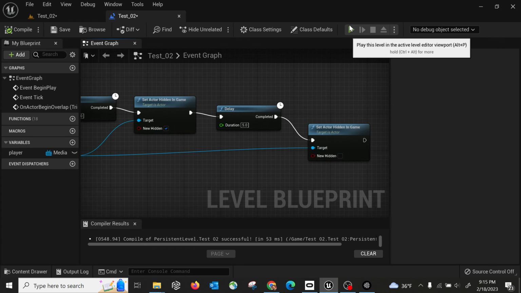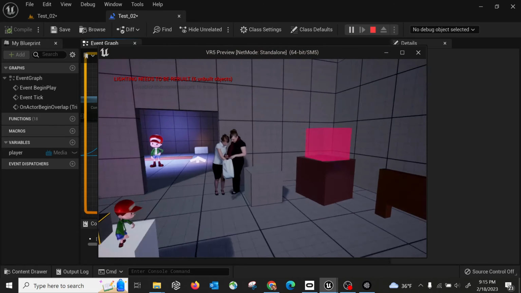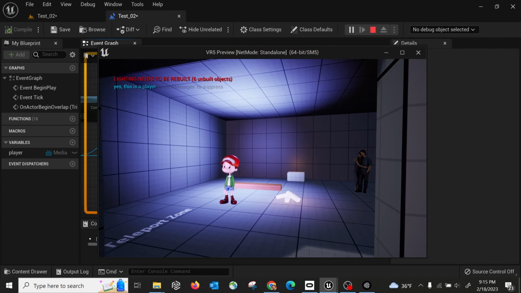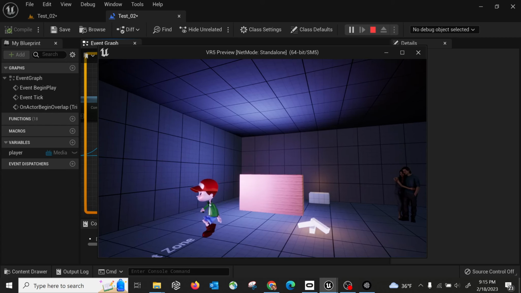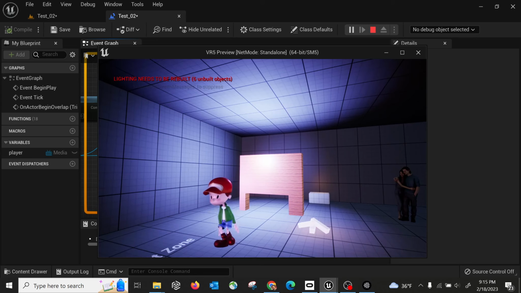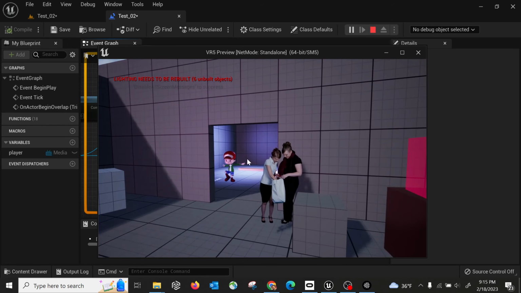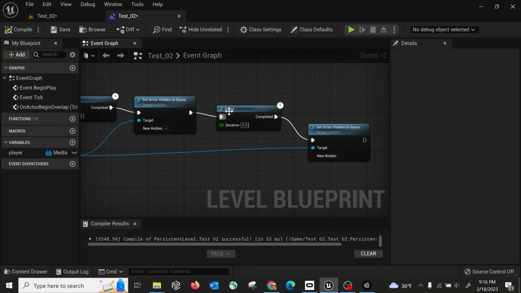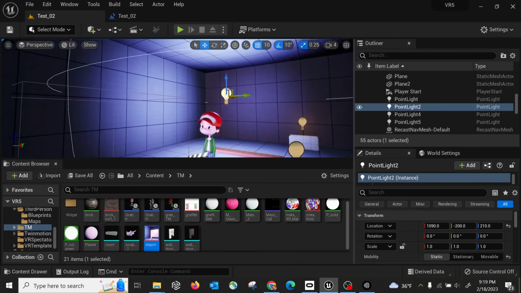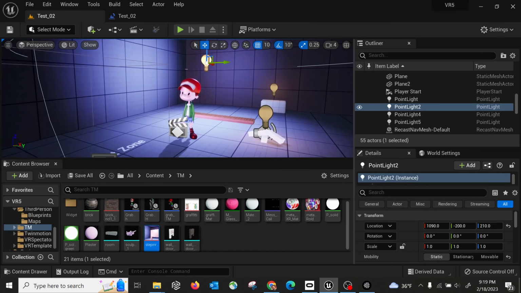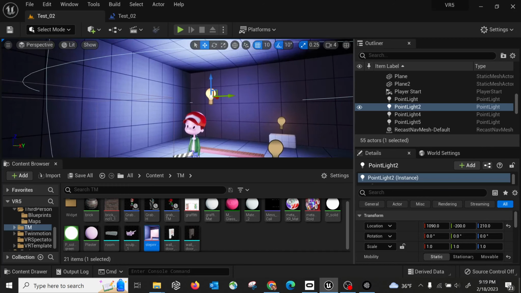Okay, let's try that. So the default trigger is off, then it's on again. Okay, that's good. All right, so I will go ahead and publish this into mobile VR, and then I will let you know if this one works. So after the packaging and I did a test, again no luck.